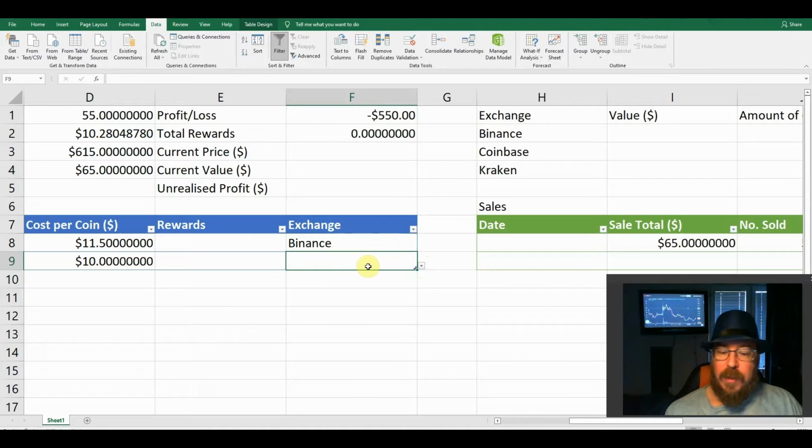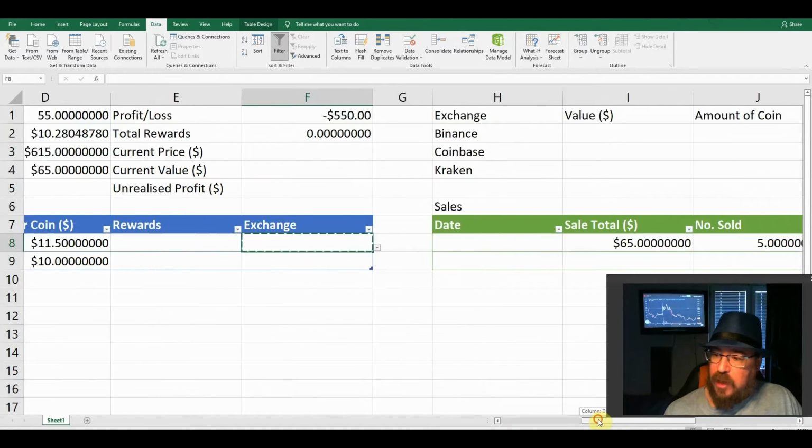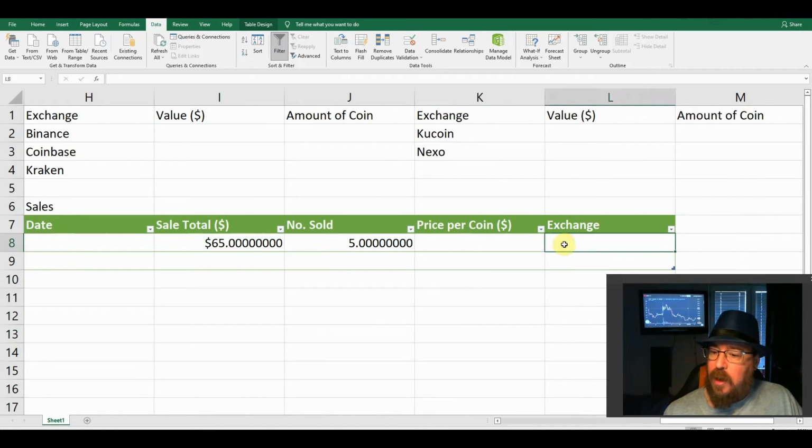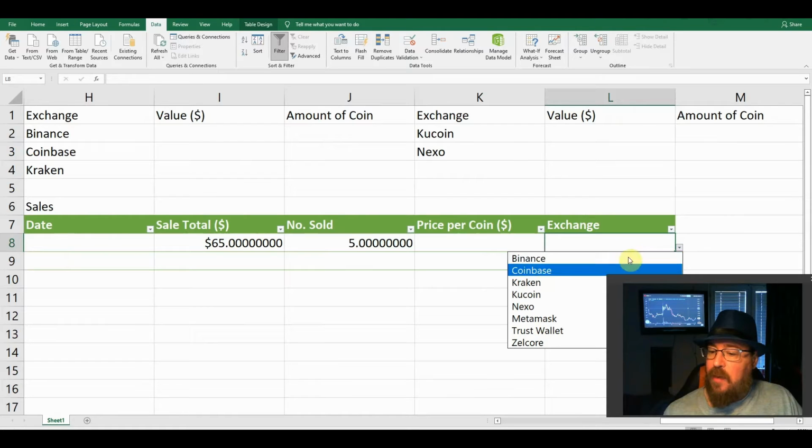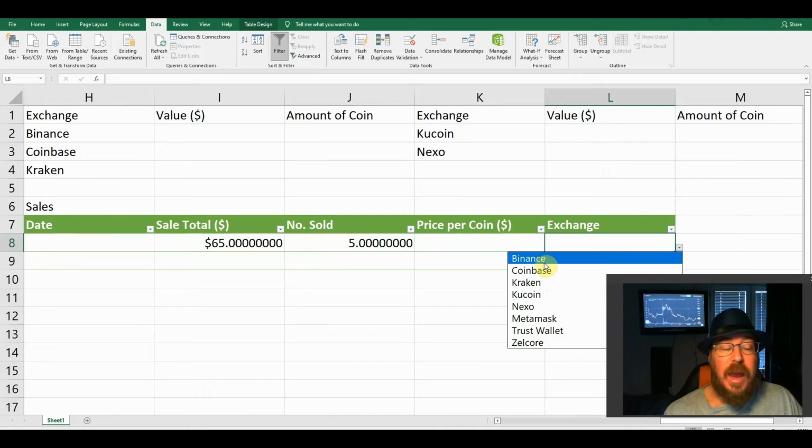And then in the one below, now we just need to copy this through. We can delete them out as well. Okay, copy this cell. You don't need the exchange in there. And then we're going to pop that over into the sales table, also into their exchange. And you can see now that you also have the drop down box here for the sales table.